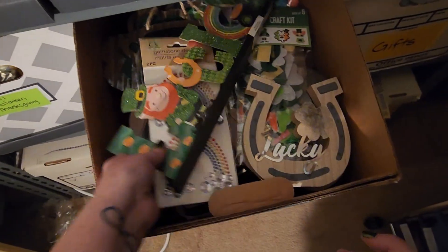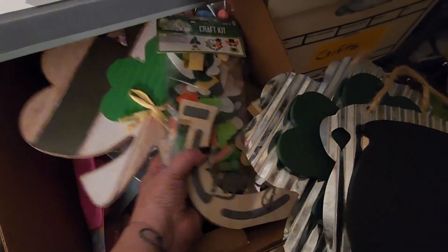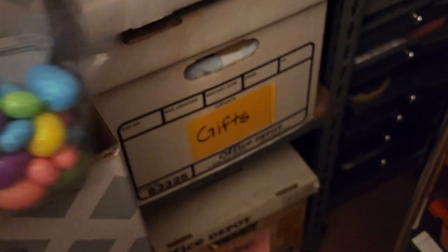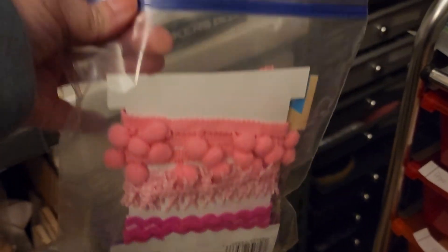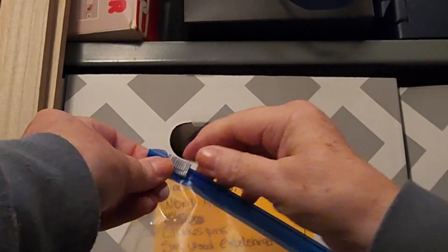This box is all fall and Halloween, and this other one is every other holiday or season other than fall, Halloween, or Christmas. I got all this super cute stuff for St. Patrick's Day and didn't have a chance to do anything with it — I was super disappointed, but I'll have some epic St. Patrick's projects next year. There's also Easter, Spring, and Valentine's in here. One organizing tool I really didn't mention in my other videos are Ziploc bags — definitely don't overlook any of the sizes, especially if you're putting several things into a shoe box that will go into a larger box. I prefer the ones with the sliding lock rather than the squeeze lock; it's just so much easier.